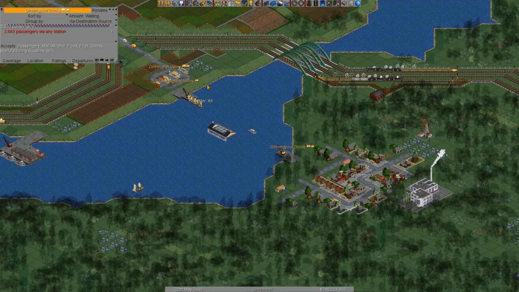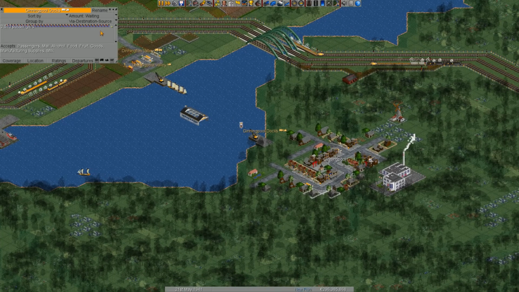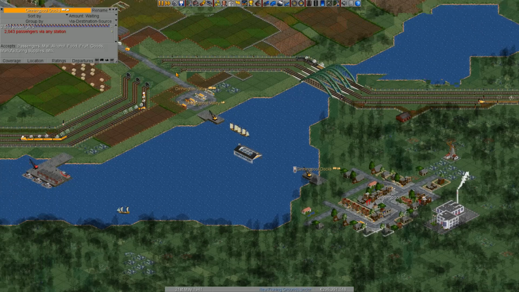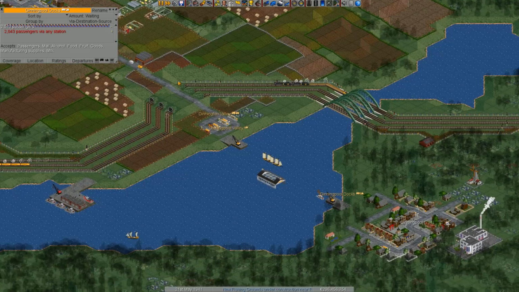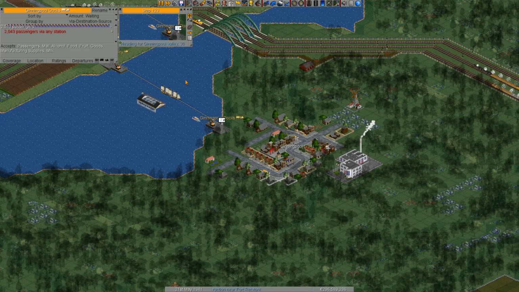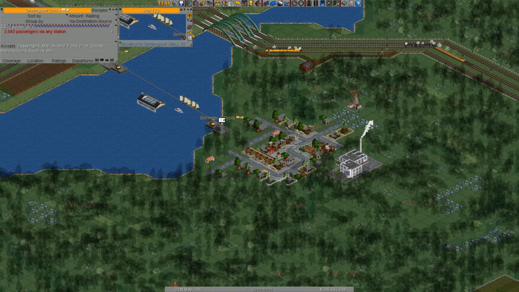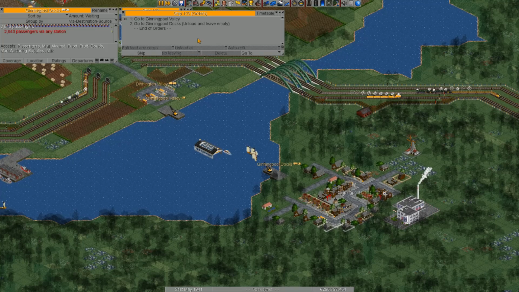And the problem is, for some reason, the passengers that come from over here are just assigned to any station, which makes it kind of a problem for me to... Well, do you have passengers? You are empty currently. Have I set you to... Oh.